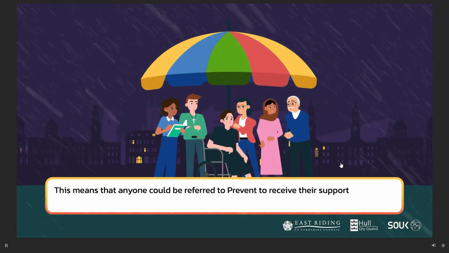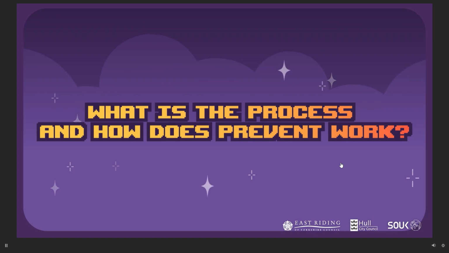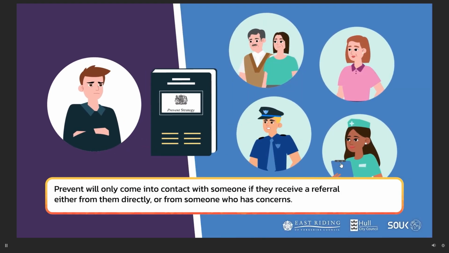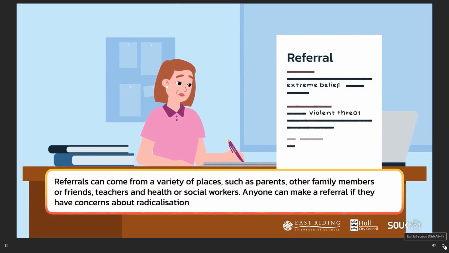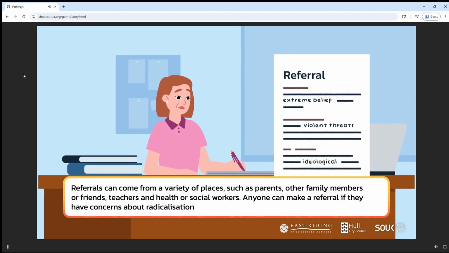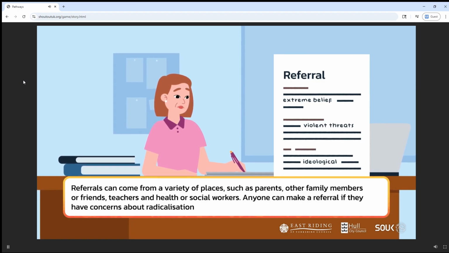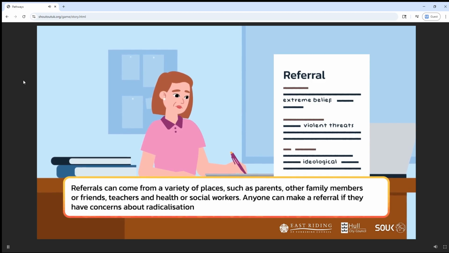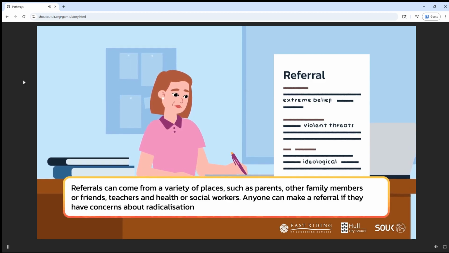What is the process, and how does Prevent work? Prevent will only come into contact with someone if they receive a referral, either from them directly or from someone who has concerns. Referrals can come from a variety of places, such as parents, other family members or friends, teachers, and health or social workers. Anyone can make a referral if they have concerns about radicalisation.